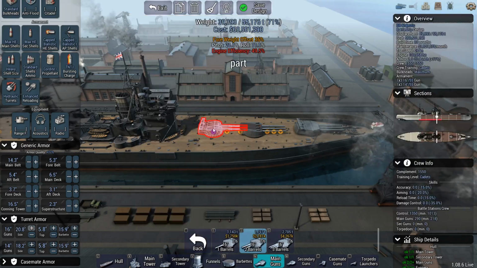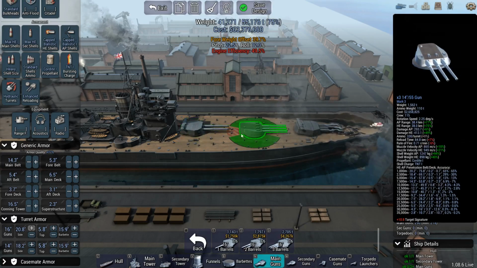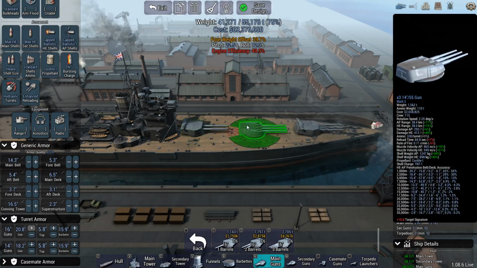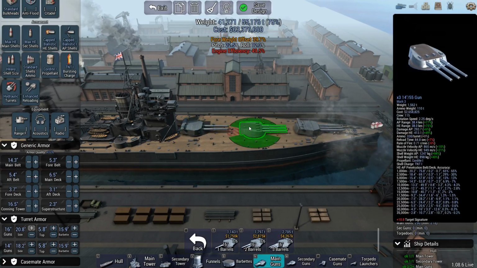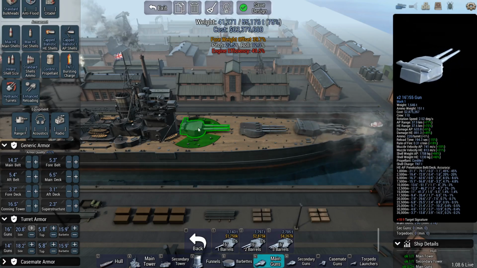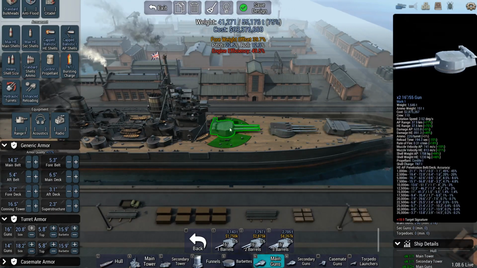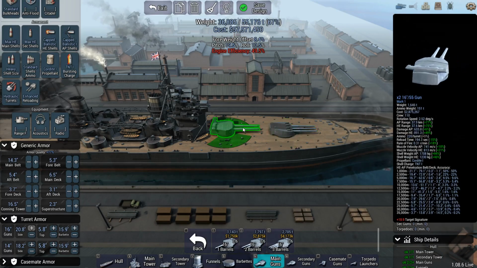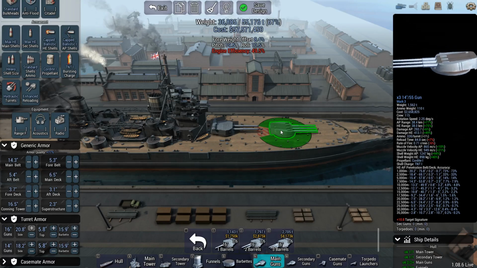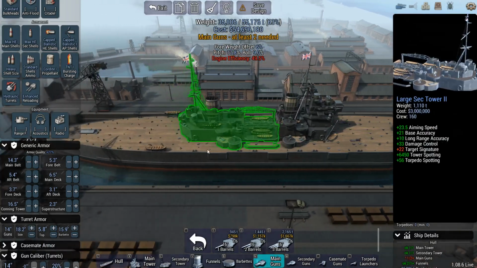How much does a double 16 weigh? 1.6. Okay. So the price and weight difference between triple 14s and double 16s, not that massive. That means I can construct the ship using triple 14s, and then in a refit, once I get the Mark II and III 16-inch guns later on, if the campaign is still going by then, I can refit the ship and mount double 16s instead of the triple 14s. 3.3% accuracy. 4.8% at 10,000 meters. Yeah, I'm going to go with the triple 14s for now.